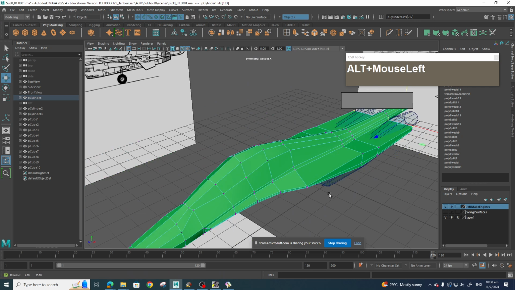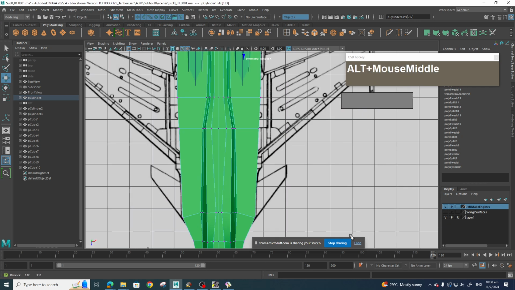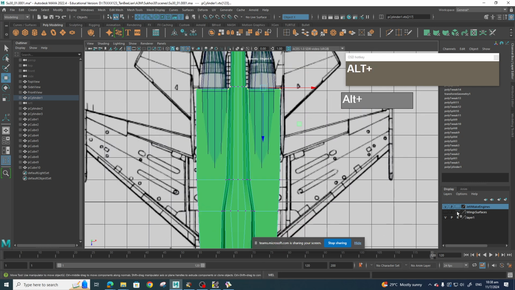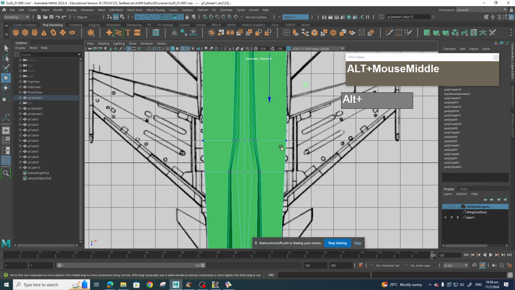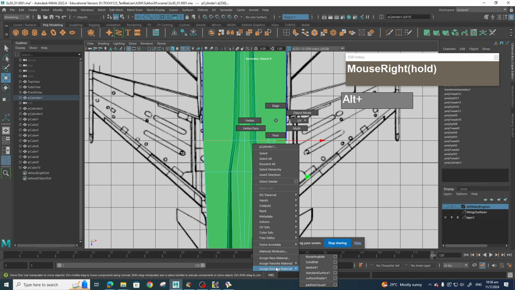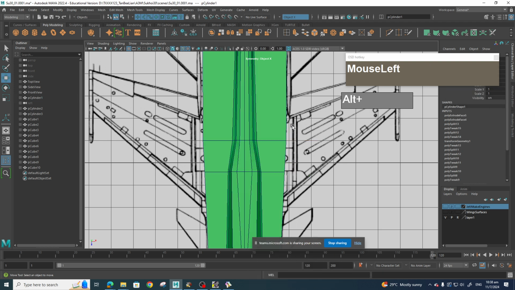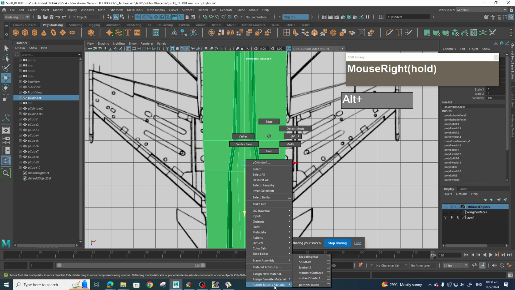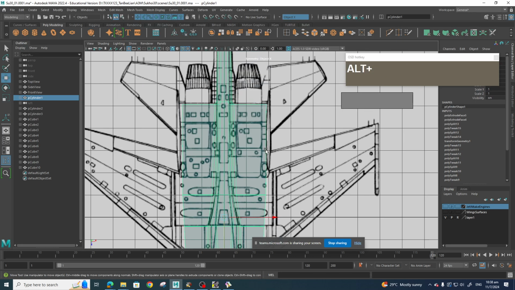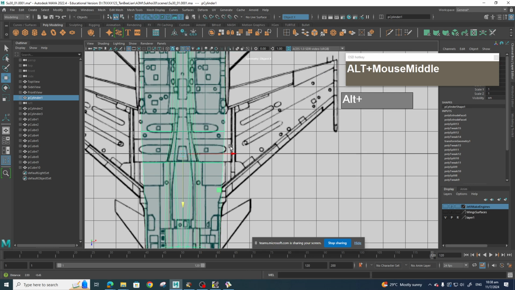I'm just trying to get the shape to match. So let me hide the jet intakes and also reassign a different material. And we'll continue from here.